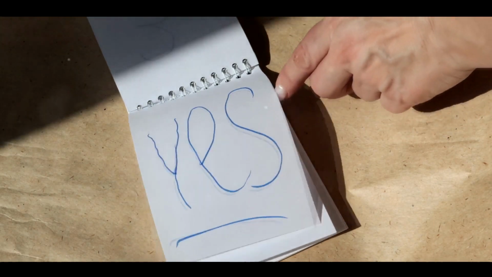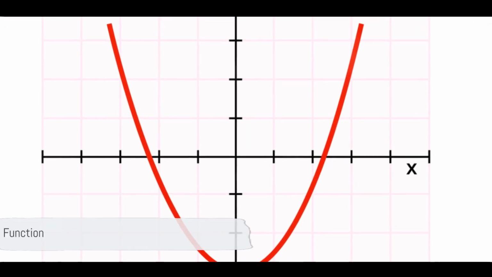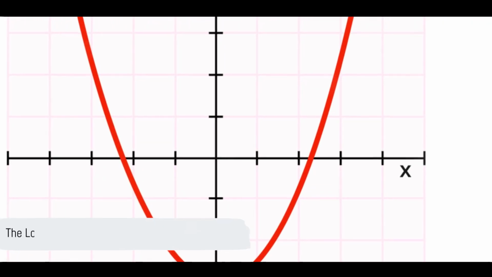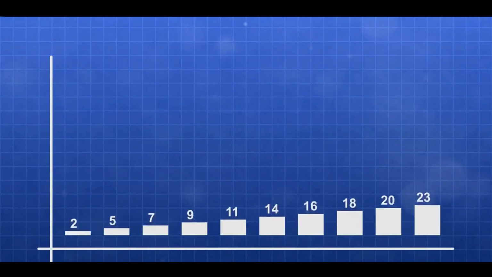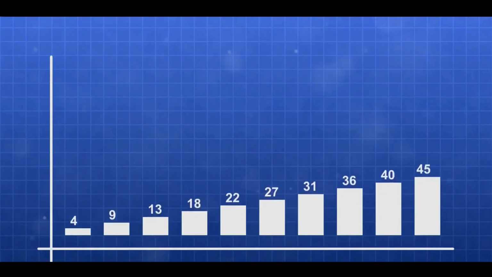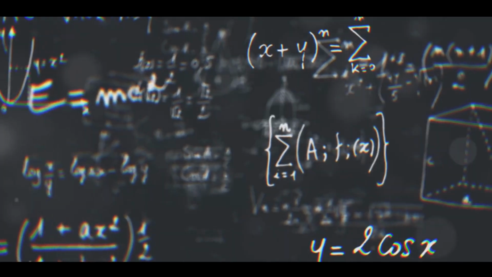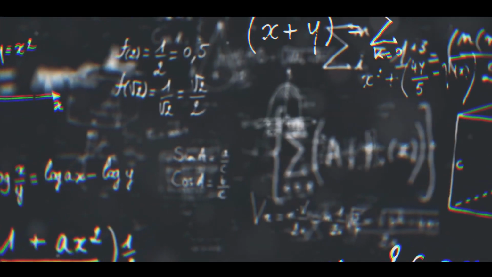Now let's dive into the mechanics of it. Step 1 is understanding the logistic function, also known as the sigmoid function. It's an S-shaped curve that maps any real-valued number into a value between 0 and 1. This function is the heart of logistic regression, transforming its inputs into probabilities.